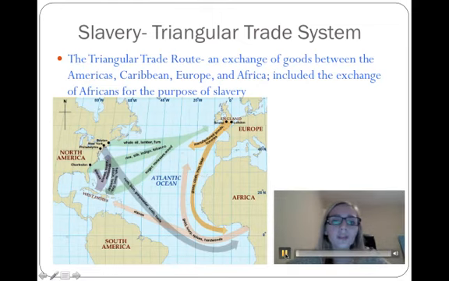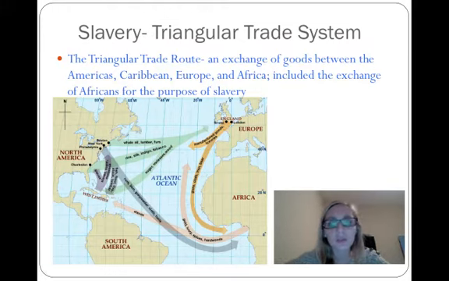This is the slavery triangular trade system. Not only were slaves traded, but also goods. This contributed to a lot of the Columbian exchange, where we get a lot of goods going back and forth. But not only the introduction of those goods, but also a trade network where you can make money. So this included the Americas, Caribbean, Europe, and Africa. It's considered a triangle because the Caribbean and Americas are on one plane of the triangle. You'd go across, up, and down, and goods went both ways. So something would come in and out of each region.